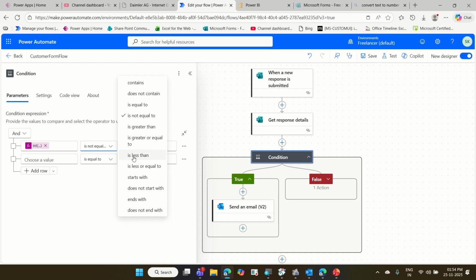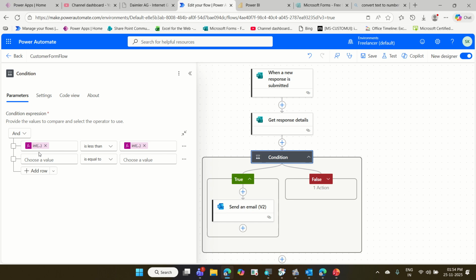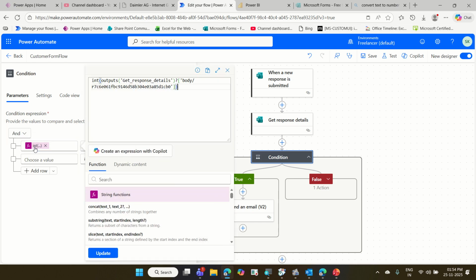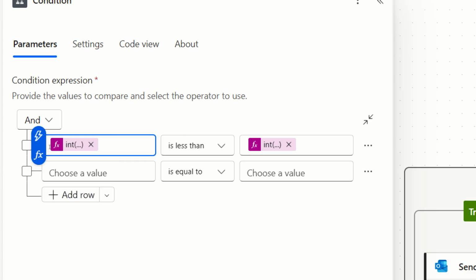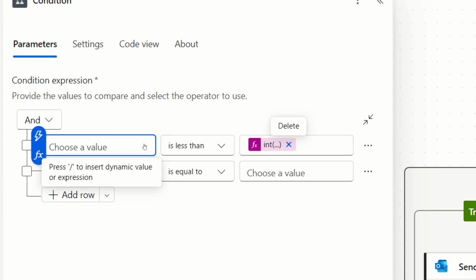There is one method to do this. Or if you prefer to use this less than, then you got to go to this. One more option is you can go to this error and just check this. I will redo this entire thing one more time. I'll close this and redo it.